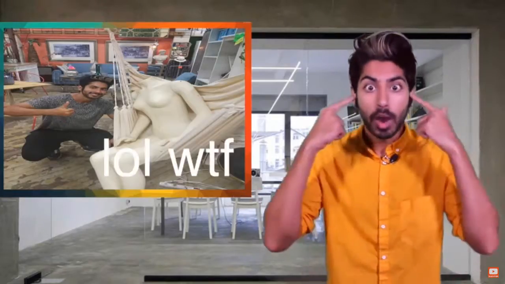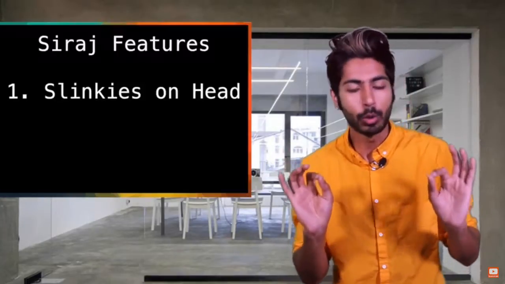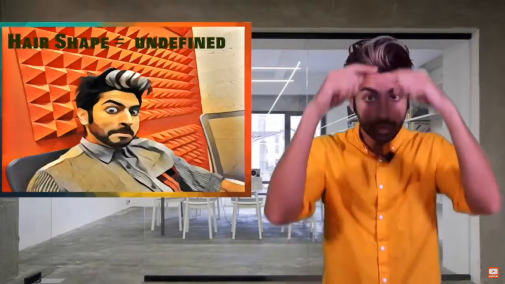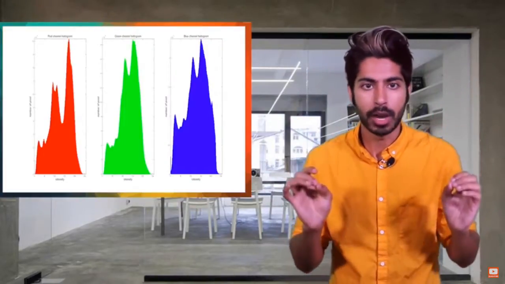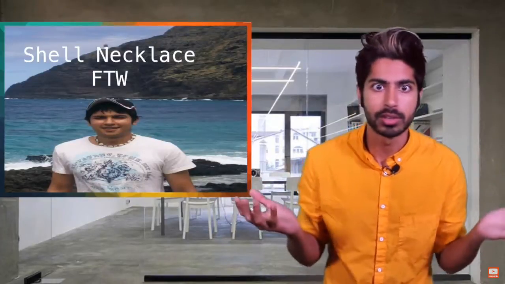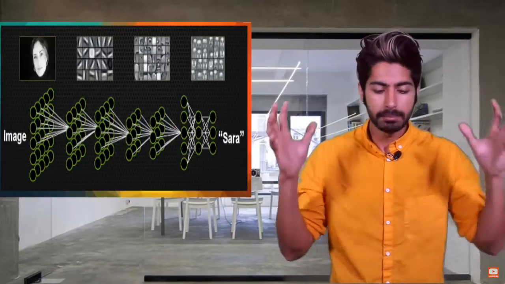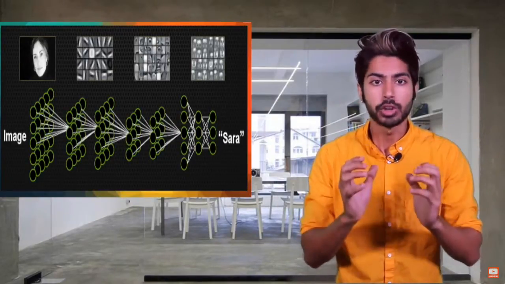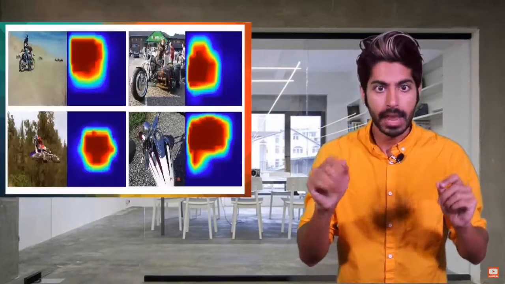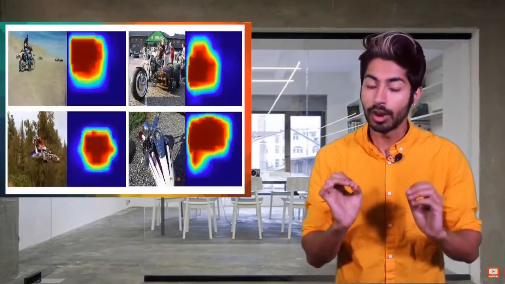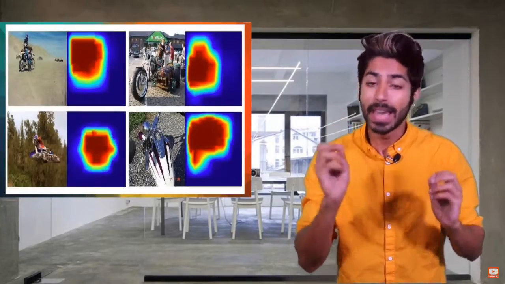Let's say we want to build a Siraj classifier. If we think about this problem in the traditional programming paradigm, we want to handcraft a bunch of features. Maybe we could do some edge detection to save the shape of my hair, or use a color histogram to save the color of my teeth. The problem with that is there's so much variance in Sirajas. My hair is alive. Seriously, it's never the same. This is where convolutional neural networks come into play. They're essentially a black box that constructs features that we would otherwise have to handcraft. And these abstract features they create from training are so generalized that they account for variance.